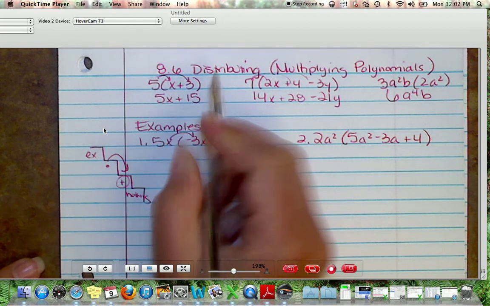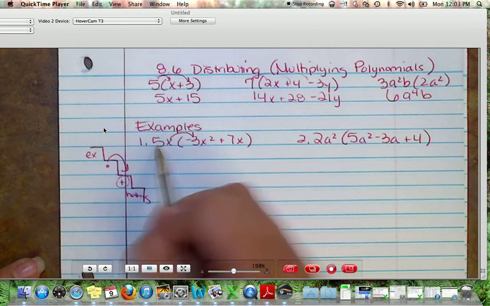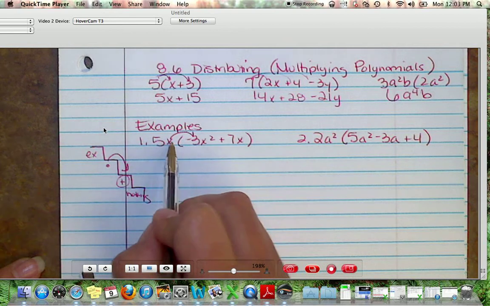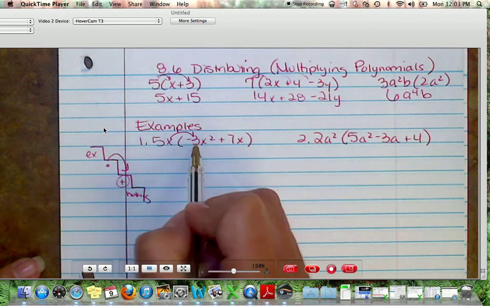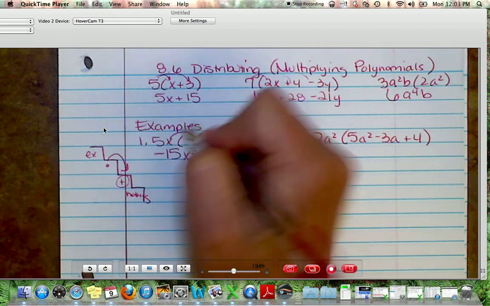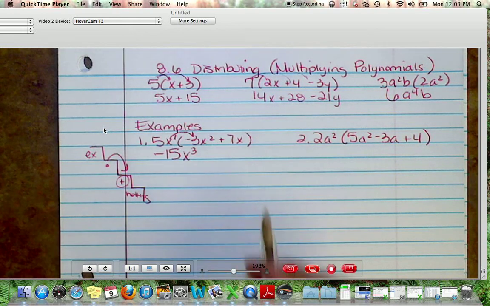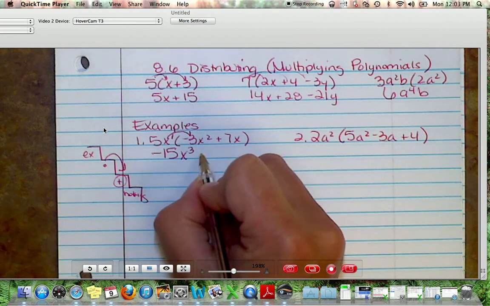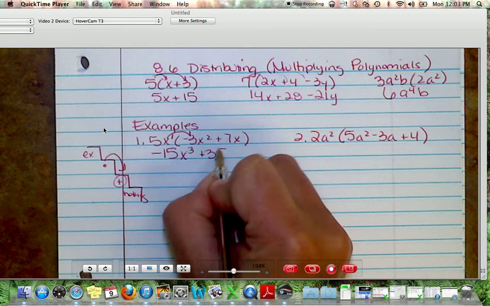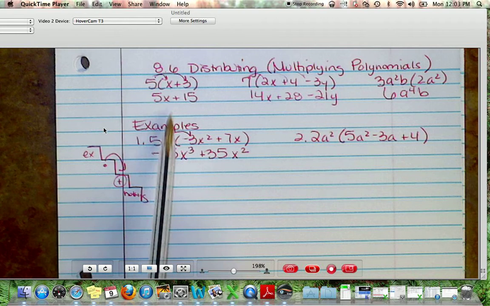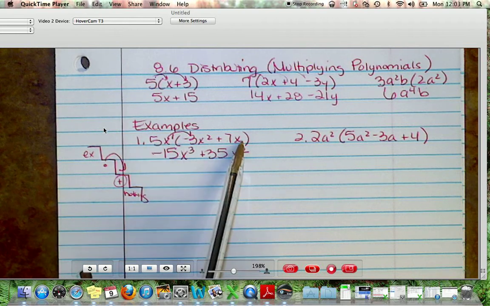So we're going to pass out just like we did here, but we're going to combine this idea with this idea to do this. So 5x times negative 3x squared, 5 times negative 3 would be negative 15, and then this becomes x cubed, because remember that's really x to the first power. Then we take that monomial and multiply it by this guy. So we get 5 times 7 is 35, and x times x is x squared. So we have a monomial, a single term, multiplied by a binomial here.